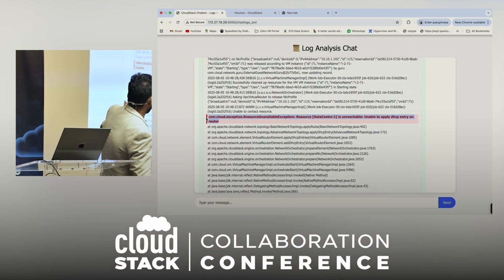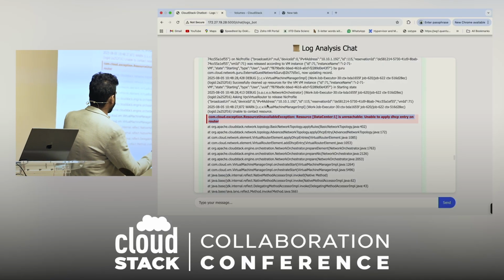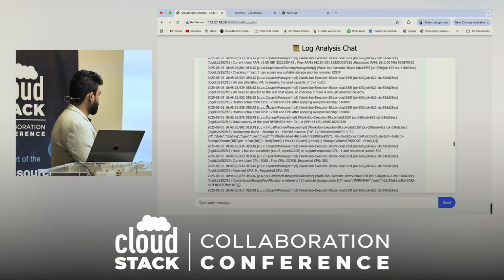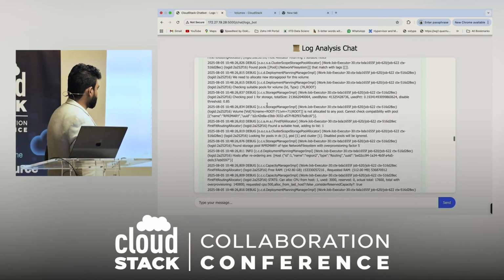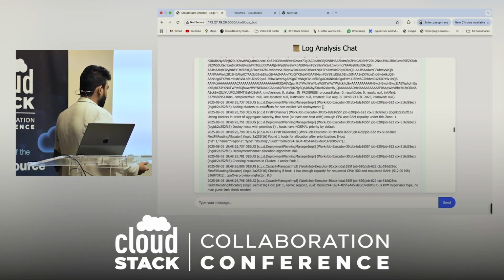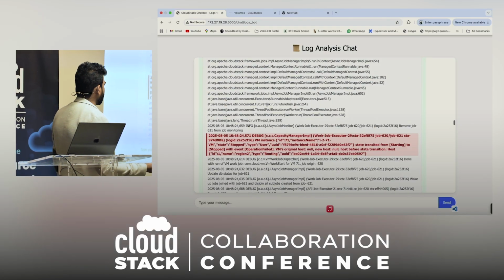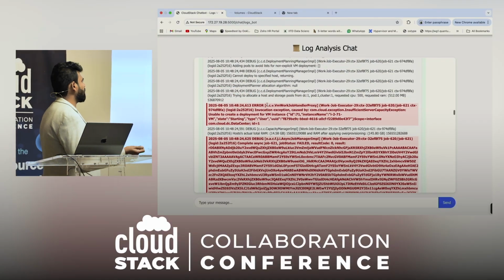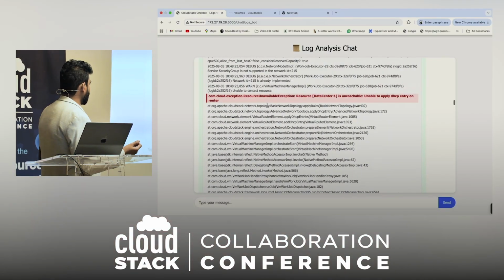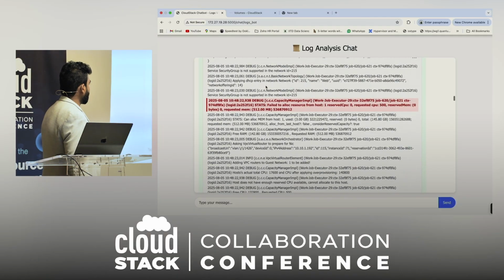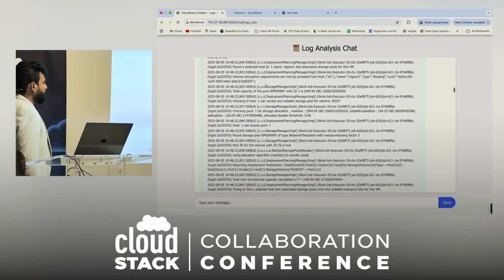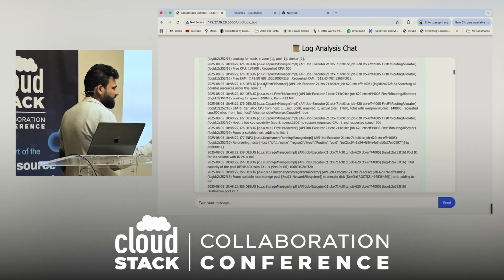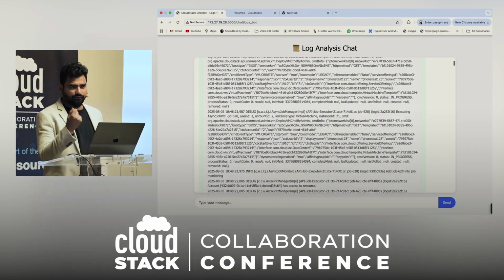So if you see here, now we can simply see a bunch of logs. These are the error, unable to apply DHCP on the router. This will help you, first of all, without going into the management, you have logs available, and it has highlighted all the logs as well, error or failed, whatever it is, so that we can check out. And lastly, it will give you an overall summary, which will tell you the potential cause of this error.